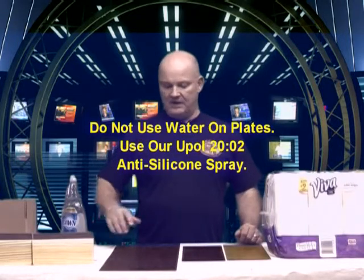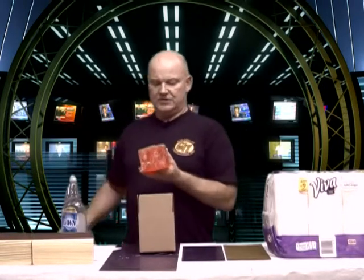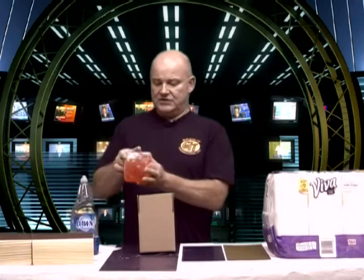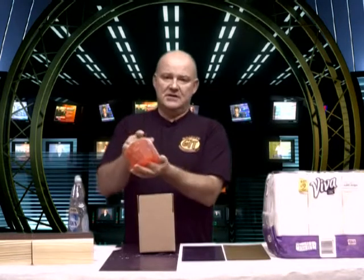When you get your roller, it'll be packed in a box and it's going to have some powder on it. That's just corn starch to help keep the roller dry in the box. When they're new, they leach just a little bit of oil. So the first time before you use it, clean it well in your sink — rinse it off with water, then use Dawn dish washing detergent, put that soap on there, and use your thumbs to scrub the whole surface. Let it air dry or dry it with a lint-free towel, and then it's ready to use.